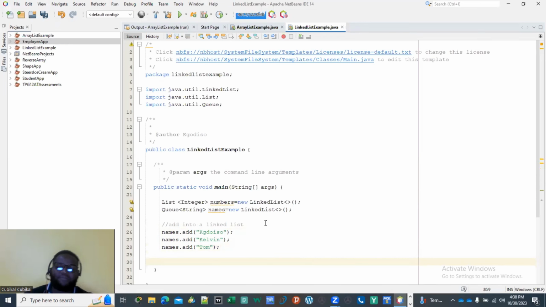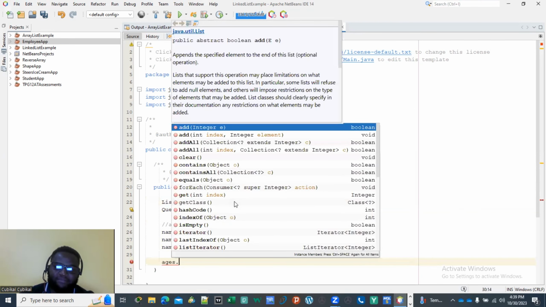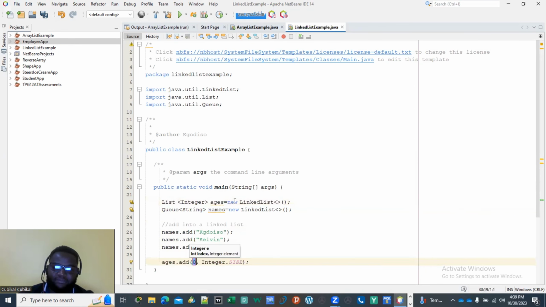Okay, let's do something called parallel arrays, linked lists, or parallel linked lists, similar to parallel arrays. Let's have ages here. Then here, let's add their ages. Dot add. We don't want to add at a specific index. We just want to add. So we're going to add the first.